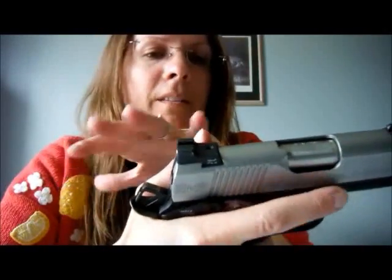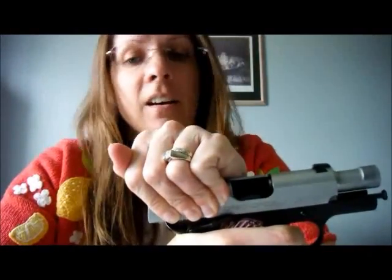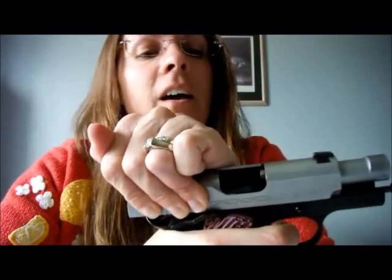I'm going to try to rack this slowly so that you can watch that cartridge move — it's going to push it up the ramp and into the chamber. When the gun is fired with a live round, after you drop the hammer on it, there's a little explosion inside the cartridge when the primer is ignited, which causes the bullet to fly forward out of the gun. That same amount of pressure comes back and drives the slide to the rear. The extractor grabs the edge of the casing, yanks it out, and then the slide goes back forward — pushing the top cartridge out of the magazine back into the chamber. It's going to come to the rear, be ejected, and then the next cartridge is pushed forward up out of the magazine, up the feed ramp, and into the chamber.